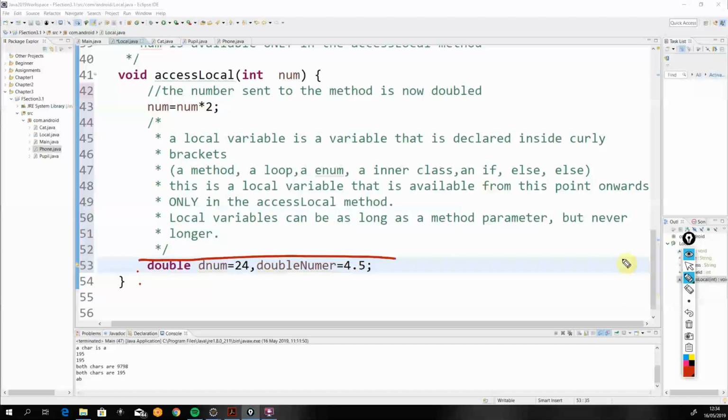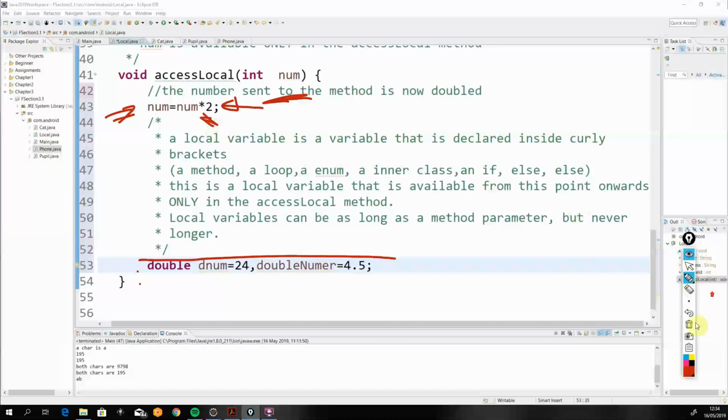So in this case, num is longer than dnum because num is available up here. If I declared dnum up here, that would mean that dnum is as long as num. But it isn't because there's a line of code up here.